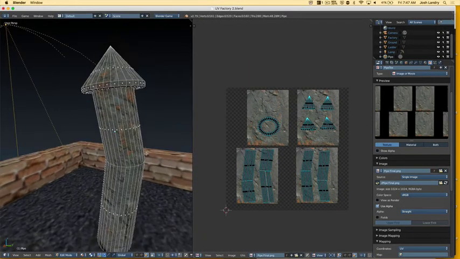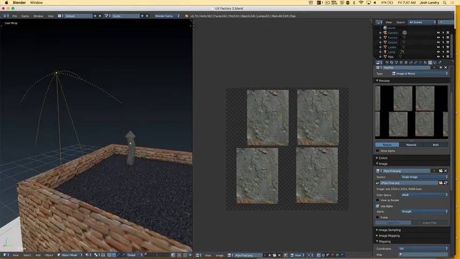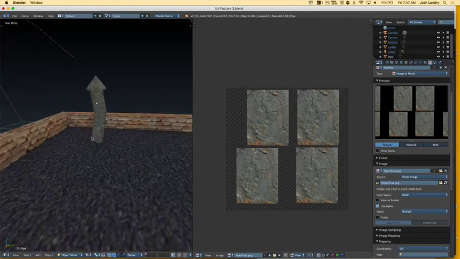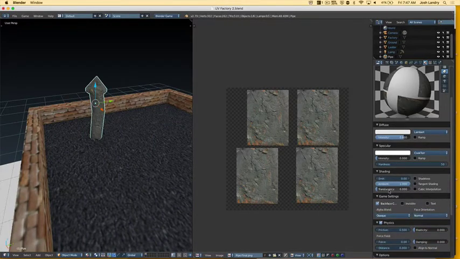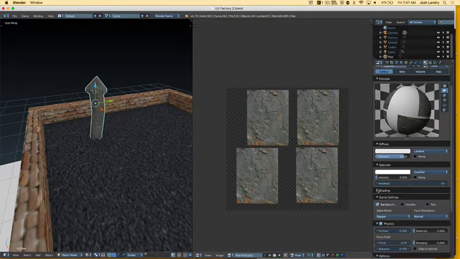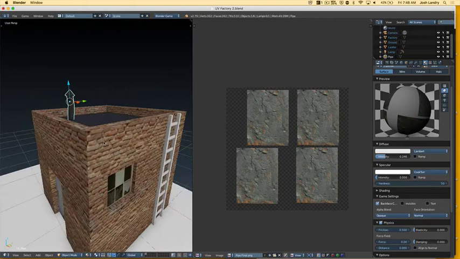Okay, so I think, let's go back into object mode, deselect, see what that looks like. Now if I want to make it darker, here's what you can do. Go back to the materials panel. I lowered the specularity, but if I want to make it really dark, I can lower the diffuse, and you can see that's just becoming a darker texture. So you have a little, it's like a little brightness slider. So I can do that. So that's kind of cool.